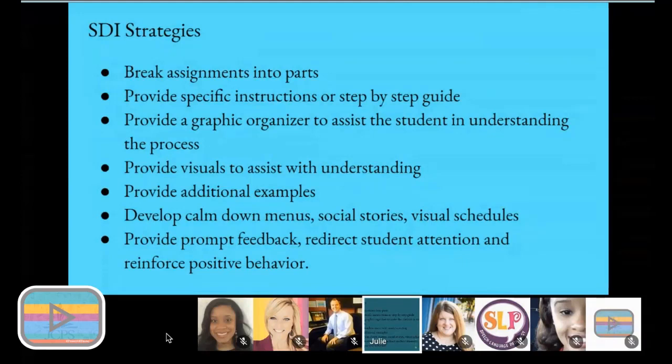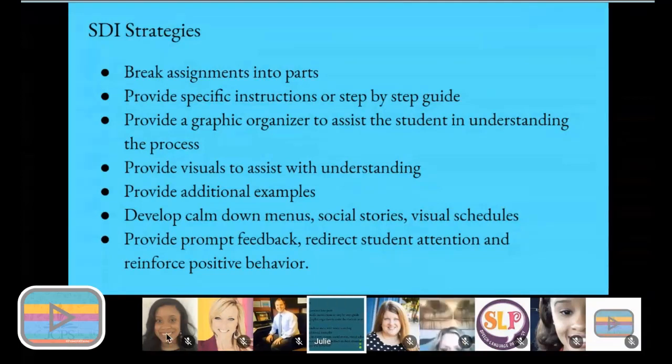We also want to make sure that we give prompt feedback and redirect their attention and reinforce positive behaviors. I know Laura Ferguson is going to be talking a little bit more about this in a little while, but we want to make sure that they understand that what they're doing is important, that it's not just here's an assignment to do. If we don't ever give them feedback on those assignments, they're not going to see the importance and they're going to maybe quit doing the work, and that's going to cause more issues at home. So how can we give them positive reinforcement so that they want to keep doing their work? It's about that feedback and allowing them to do that.